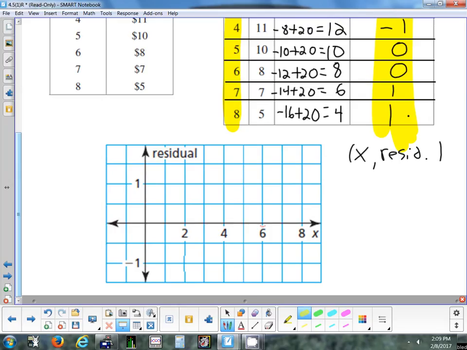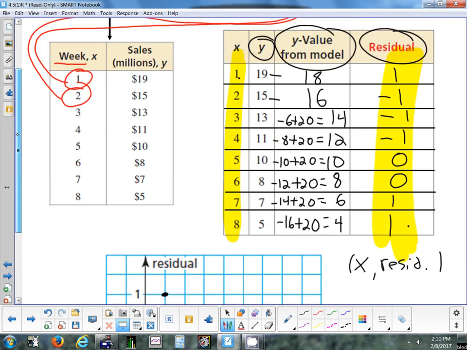Okay, so this axis is labeled a little differently. It's going by halves. That's 0.5, negative 0.5. It's a little different, but that's fine. So 1, 1 would be right there. Okay, what's my next point?